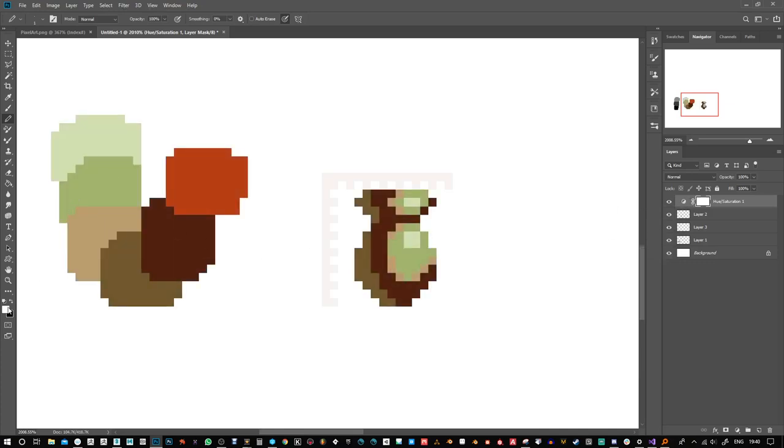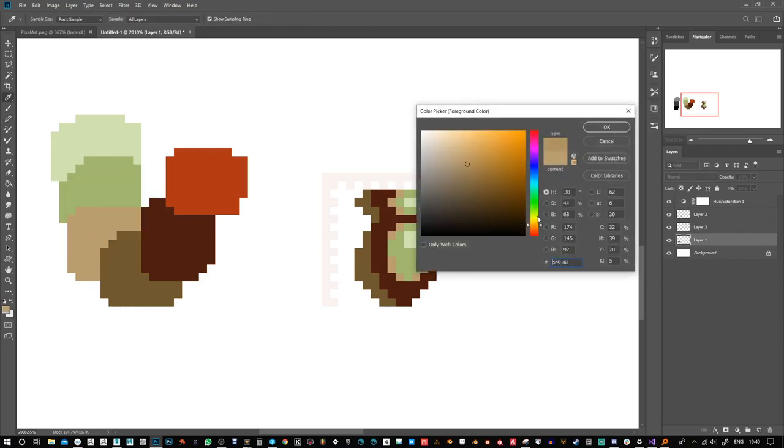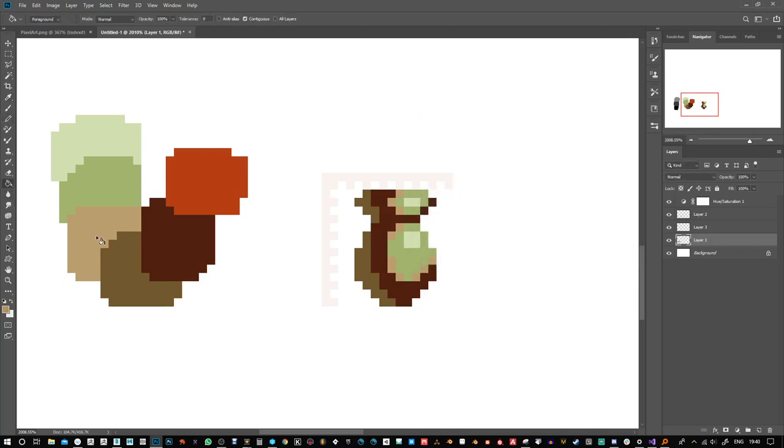I'm going to change this color so that it is a little darker, maybe a little bit more towards green as well. So it's kind of got the job in between these two, and I'll just fill them back in again. Okay, that's a bit better, and it also works as a little highlight for this edge.